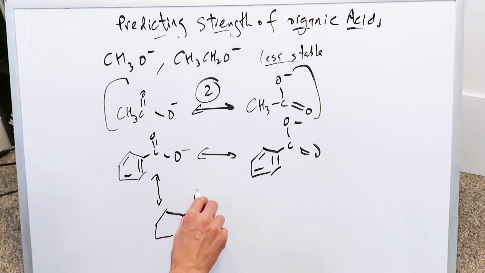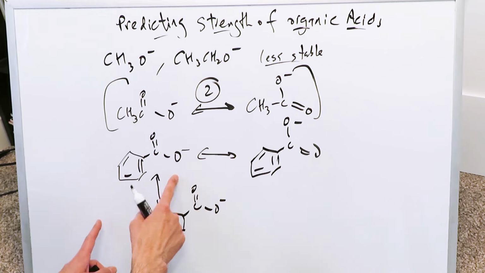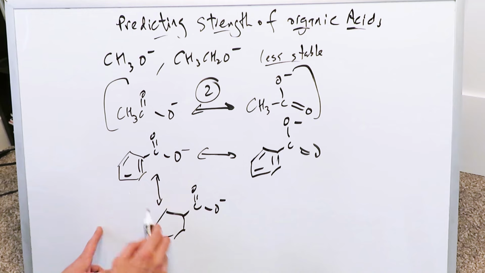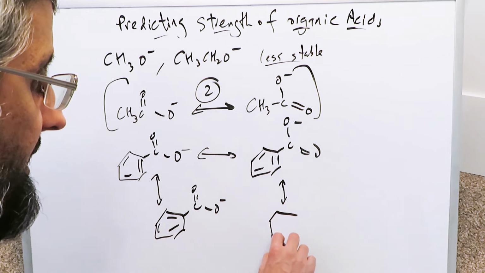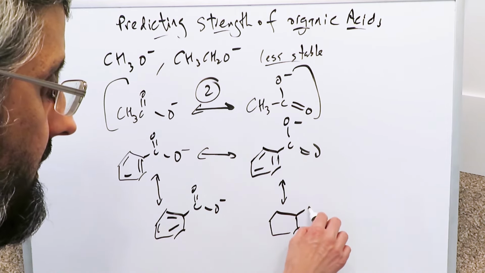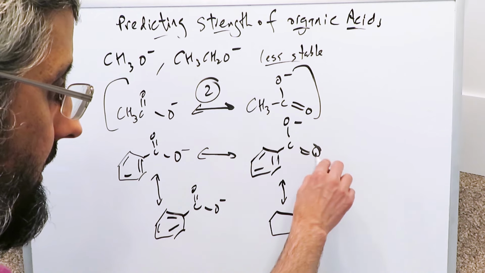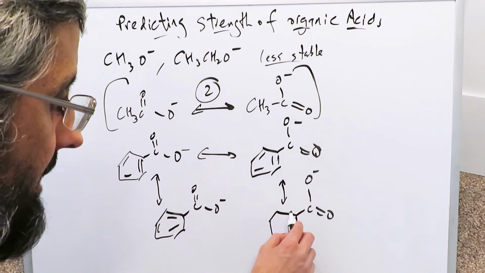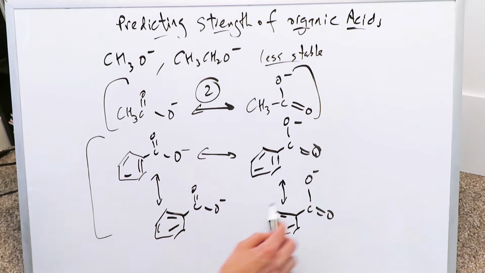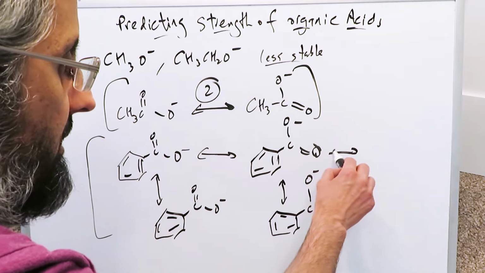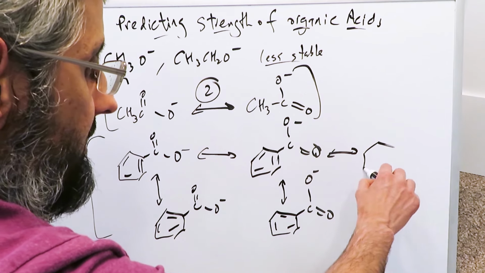I have exactly the same thing as this, except now I'm shuffling around these bonds. And there's another resonance structure. Now look at what I'm doing over here. I'm doing the exact same thing. I'm keeping exactly what I have over here. Right over here, I have the negative over here, but I'm shuffling around these double bonds. I've already gotten 4 resonance structures. I'll add one more before I stop.